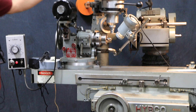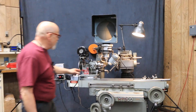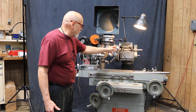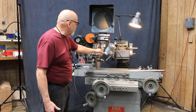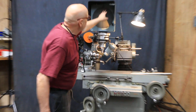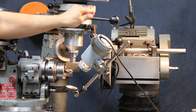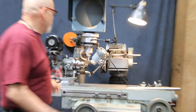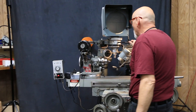Also equipped with the comparator option. What we have here is a light source with its own built-in fan and a diagonal mirror below the work, and then it goes up through this 10x lens. You can see some of the contour of the drill in there, and it can also swing out of your way when you want to go ahead and grind.